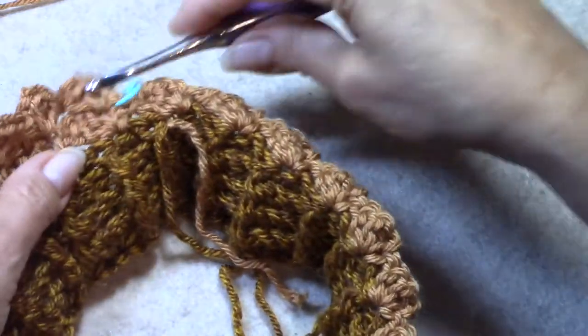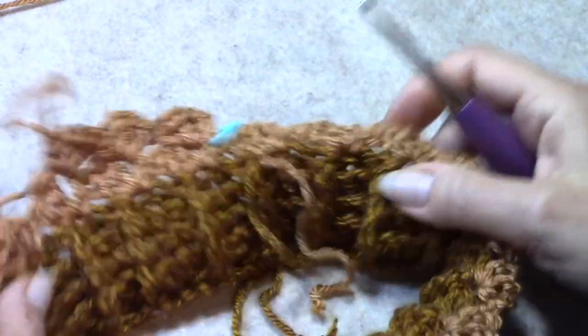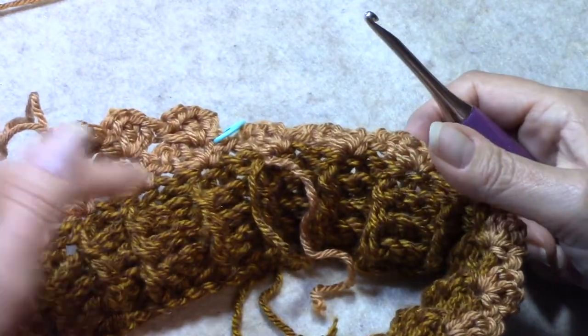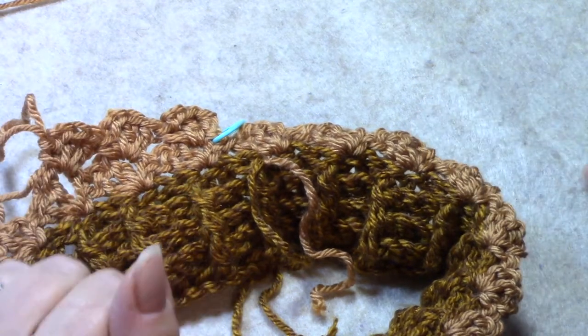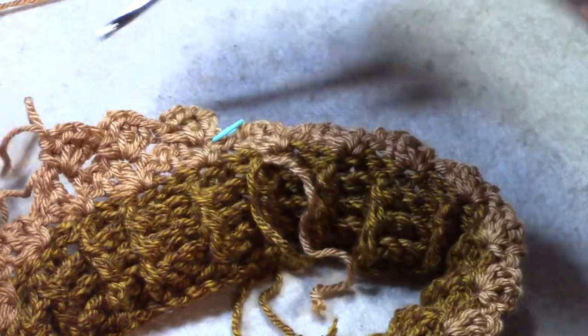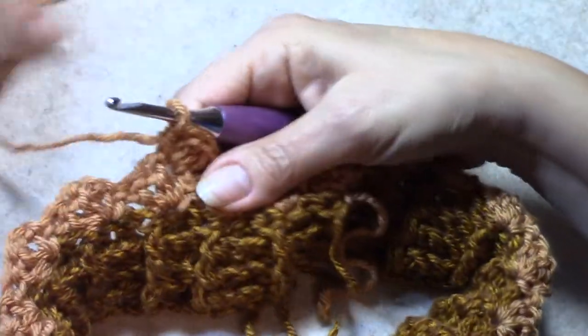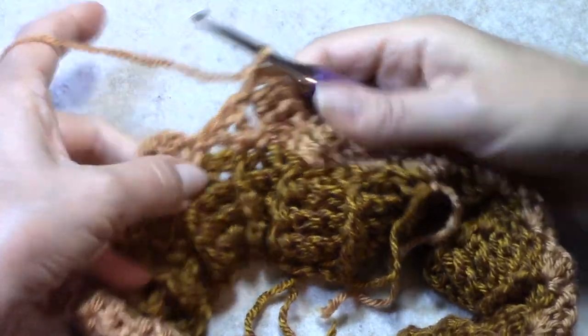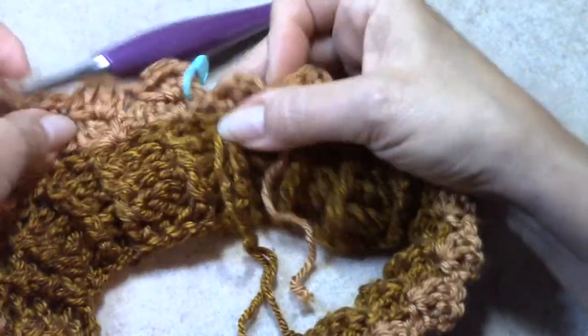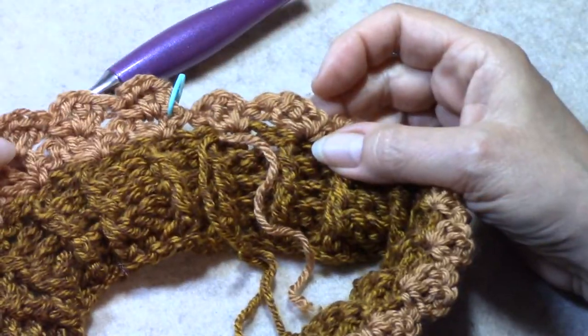Okay, I'll meet you at the beginning. We'll connect one more time, and that is your repeat. I'll let you know for how many rounds to go, and then we'll finish off, and then we just begin our decreases. It's as easy as that. Okay, so I will see you back around at the end of our round two.